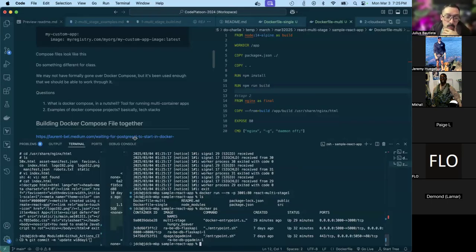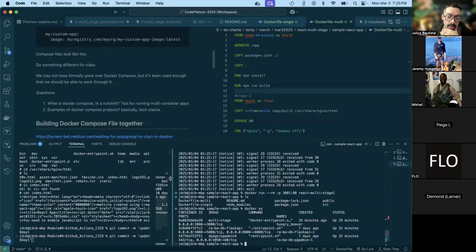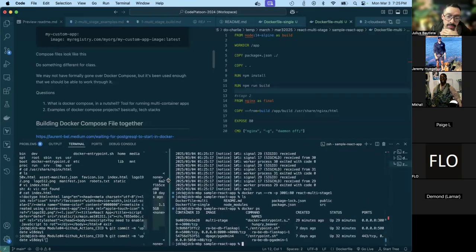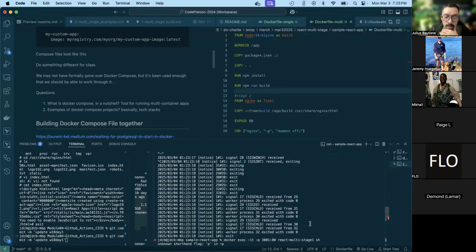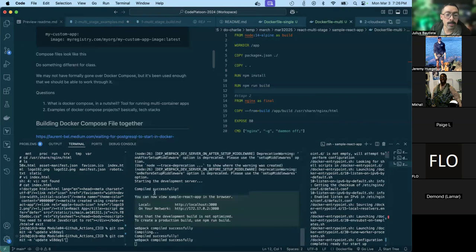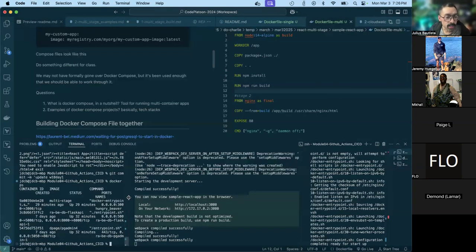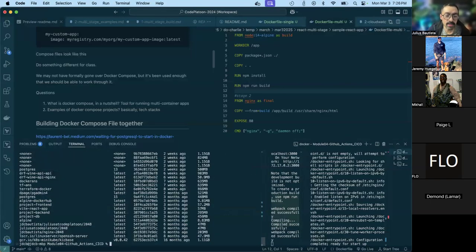But what we did see is once we built both containers, or ran the containers from the images, we saw that one was significantly smaller than the other, 198 megabytes versus like 700 or something, on Docker images.